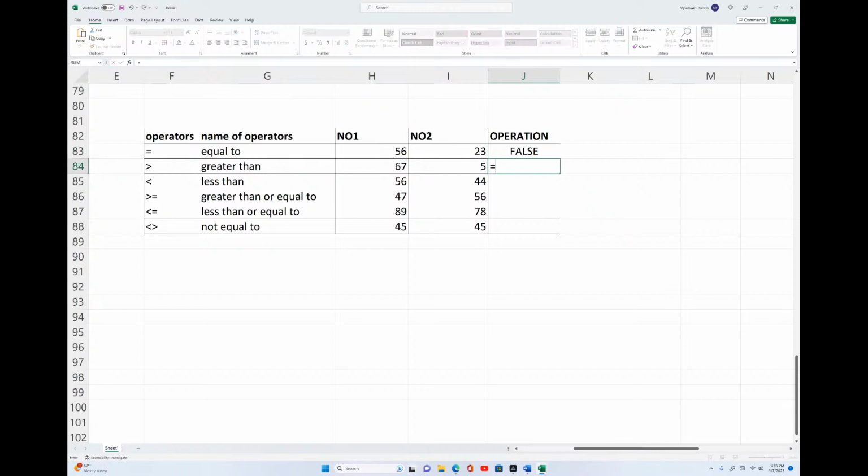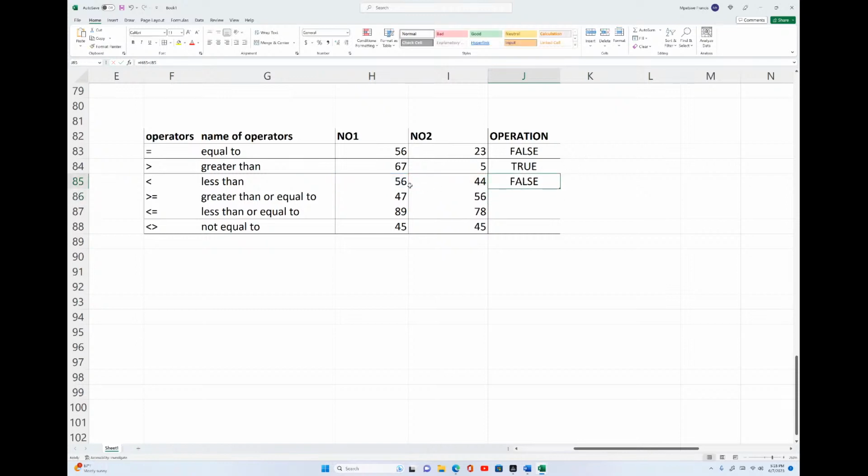What about this? You say is equal to, greater than. So is number 1 greater than number 2? Yes, that's why I get true. So what about this one, which is less than? Is number 1 less than number 2?